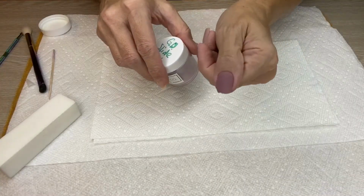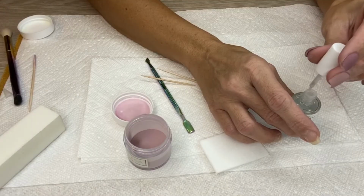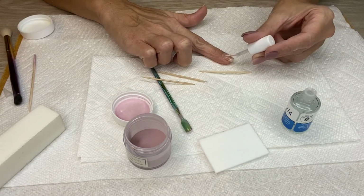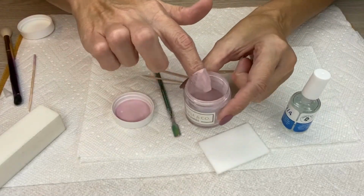And I'm gonna start with Mauvelous first. I've already done my other hand, and I'm gonna do it on my pointer first, then my pinky, and then my thumb. I don't know why I did the thumb last. I guess I just had a really blonde moment. But you're gonna go 3/4 of the way up on the nail and repeat that on all those nails.